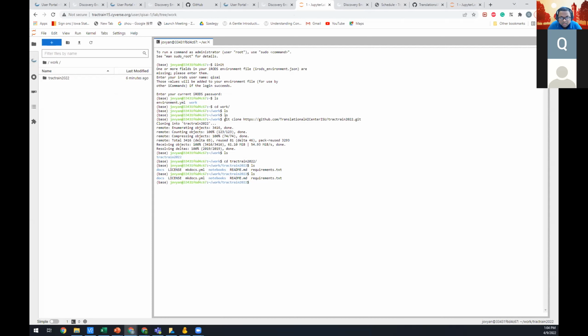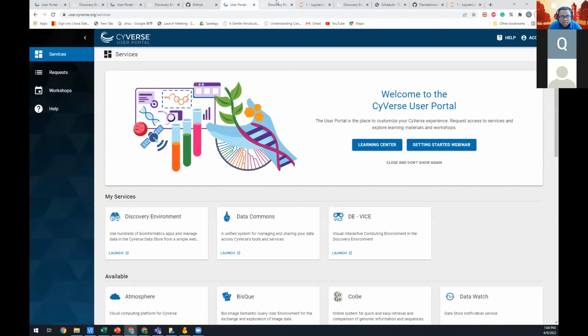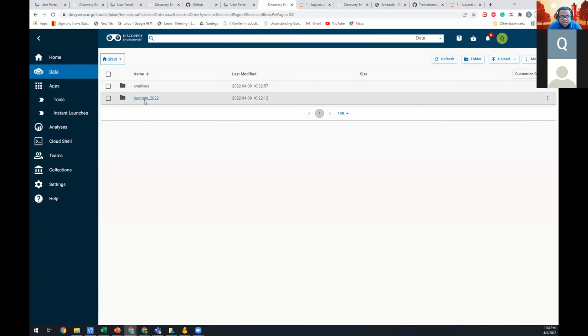For example, if I connect from here, in my work directory, and then from here I can see what I cloned. But from the data set here, I cannot.